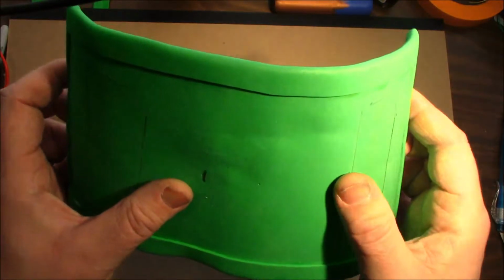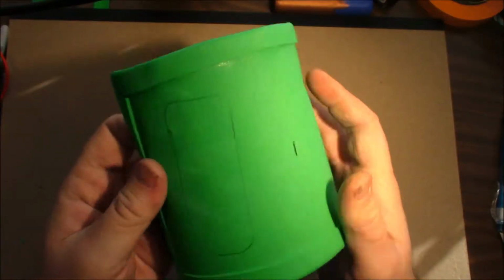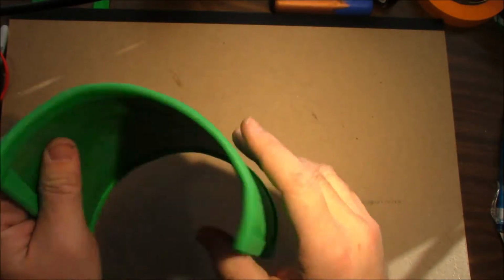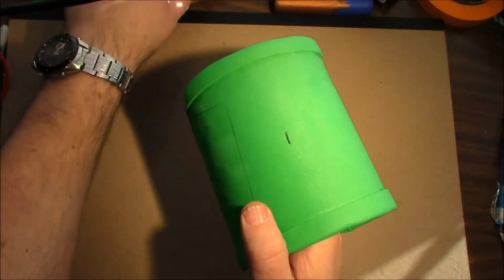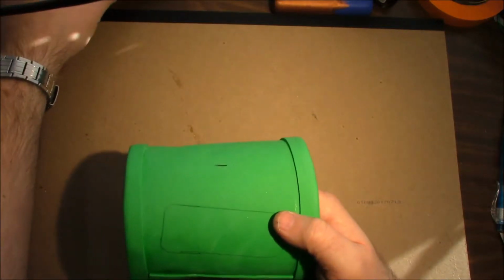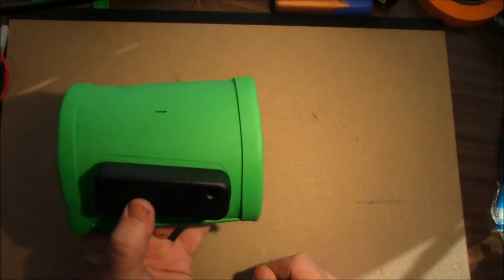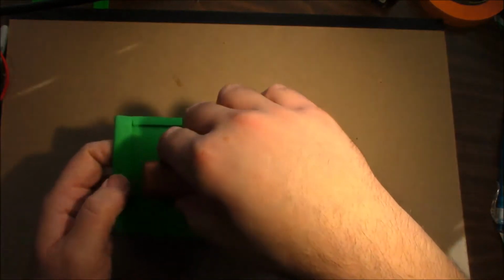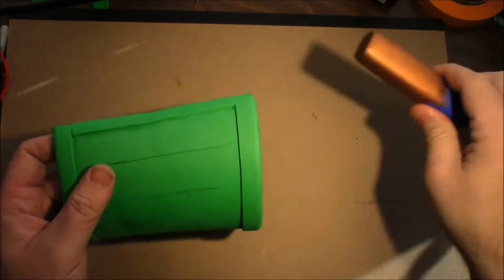As you can see here, I've got the edge banding now going over. This is a completely new one. It's on all sides now, so it's nice and pretty on the edges. So here is where the blaster is going to be mounted on here. I've also marked spaces for a battery pack here, should I decide to use that, and for the battery pack here to run the LEDs that are in the blaster.